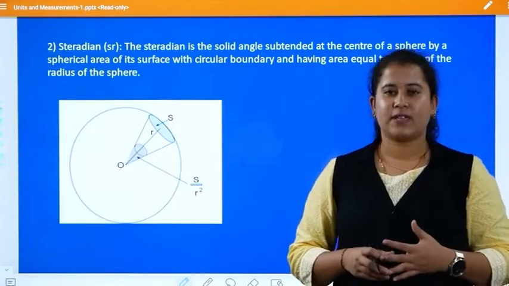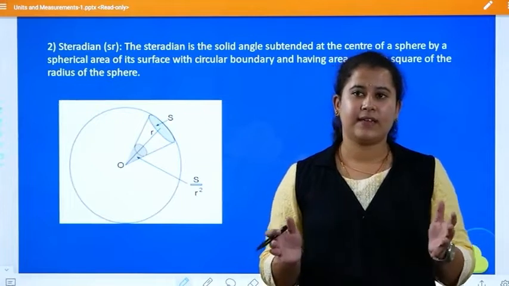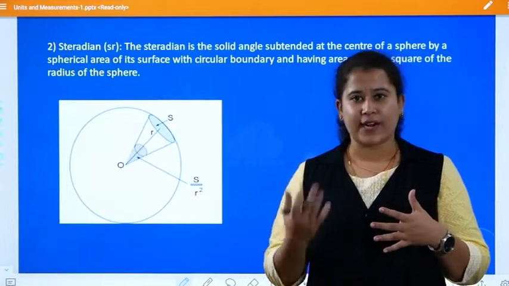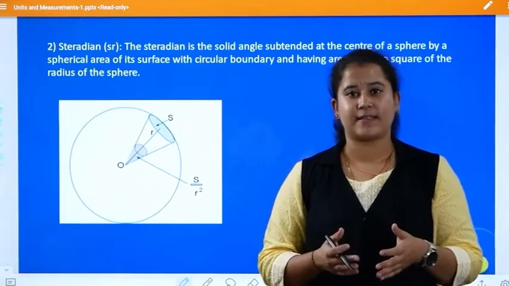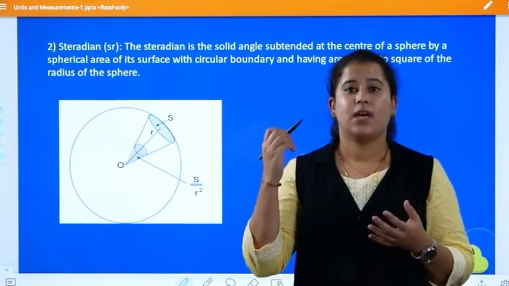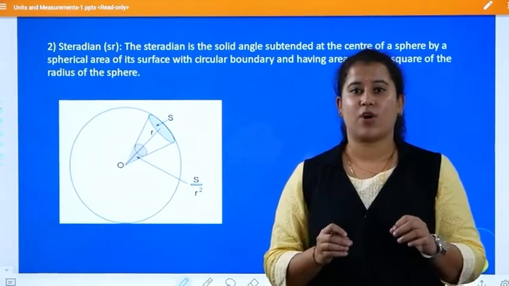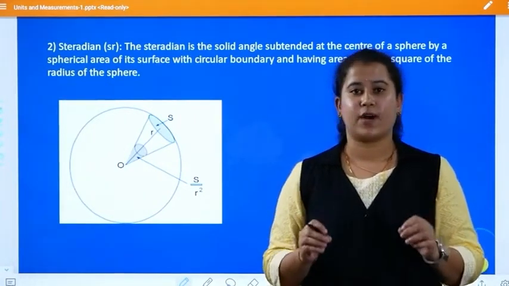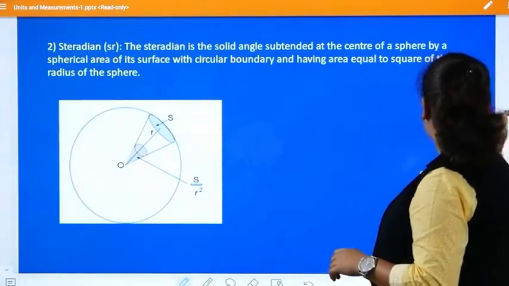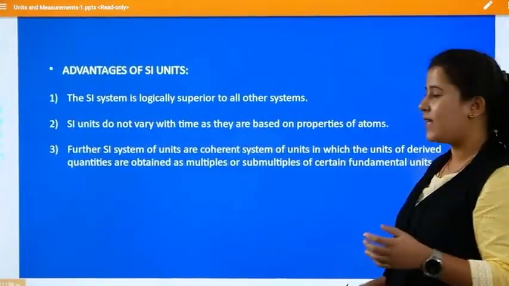Moving on to the next, we have studied the SI units, and now we have to study how to apply them, like how to write them. What are the rules to write the SI units? Can we write a scientist's name with a capital letter, or should we use a small letter? There are some rules for you to understand the SI units. On the next slide we have the rules, and also some of the prefixes which we will deal with next.